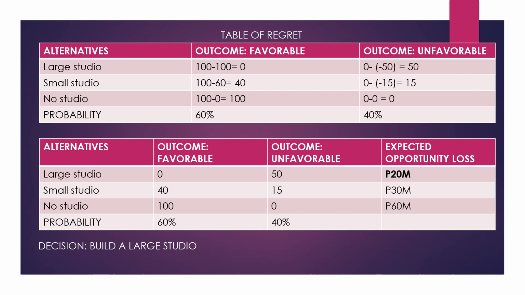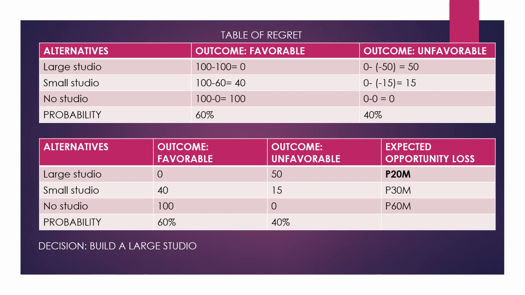Let's go to the unfavorable column. Our best payoff in unfavorable is 0. Why 0? Of course, 0 is always better than a loss. So we always subtract: 0 minus negative 50, which is the loss, so we have a regret of 50. That is really our regret. Then 0 minus negative 15, the net loss, gives us 15. And we have a 0 again.